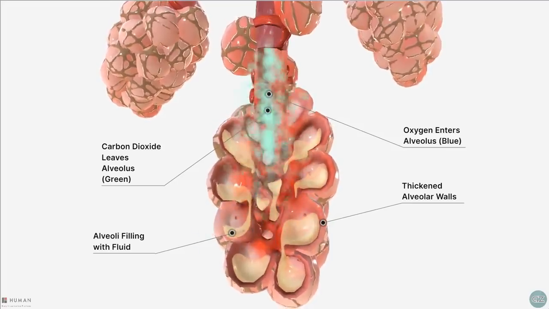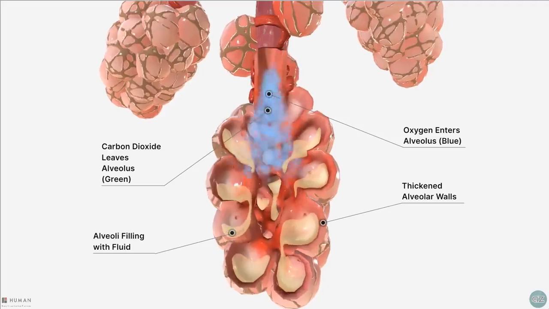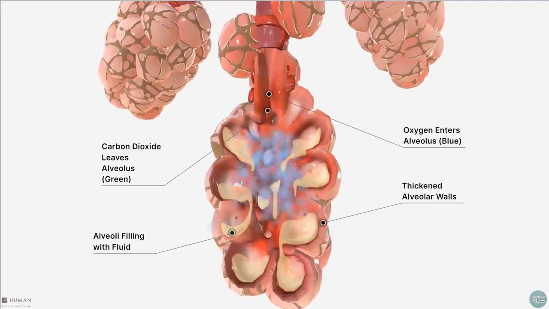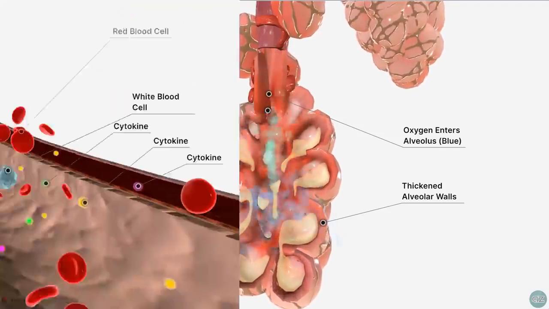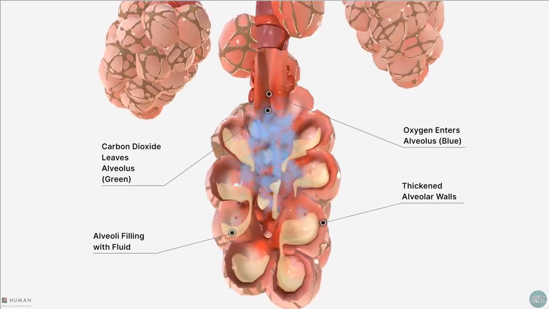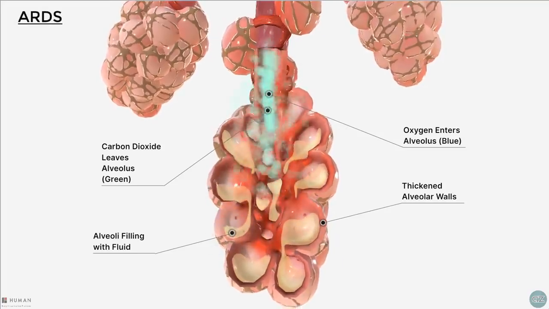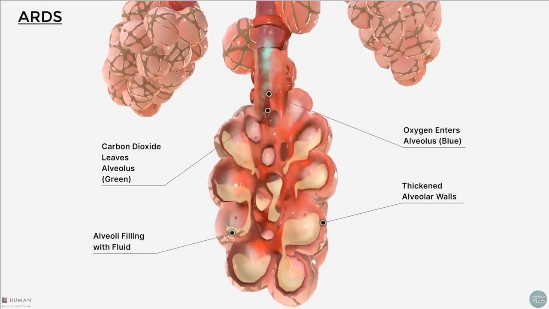In some people, this process of cellular infection by the SARS-CoV-2 virus can lead to an exaggerated immune response with a huge release of pro-inflammatory mediators, causing what is known as a cytokine storm or cytokine release syndrome. Cytokines are small proteins involved in cell signaling and are crucial in mediating immune responses. This cascade of inflammatory mediators causes an uncontrolled systemic inflammatory response, which leads to acute respiratory distress syndrome, or ARDS.